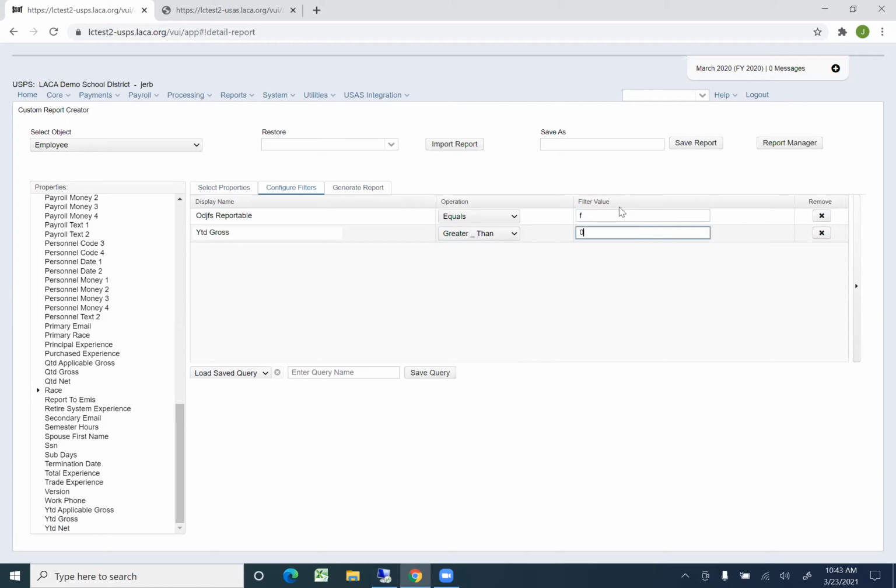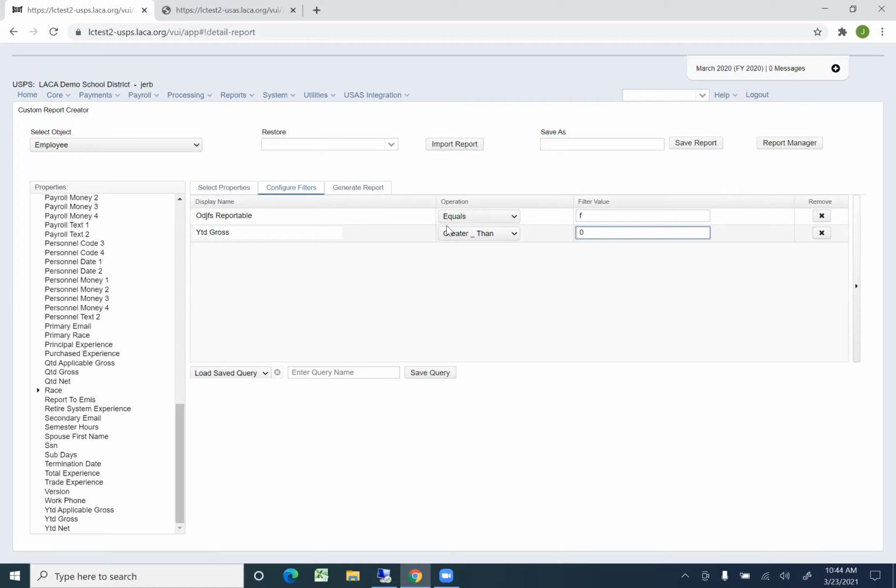Because I've entered amounts in this filter value field, and I haven't written one of those complicated parameter style values that Carrie looked at earlier, when you go to generate this report, it's not going to give you any options. It's just going to run the report based on these fixed values that you've typed in your configure filters when you were building the report.